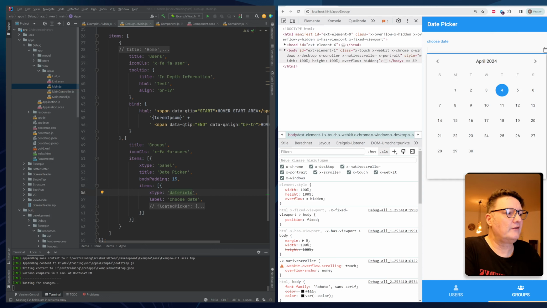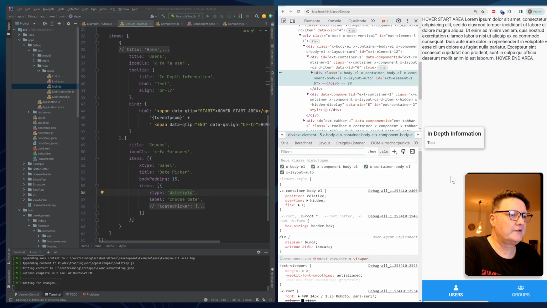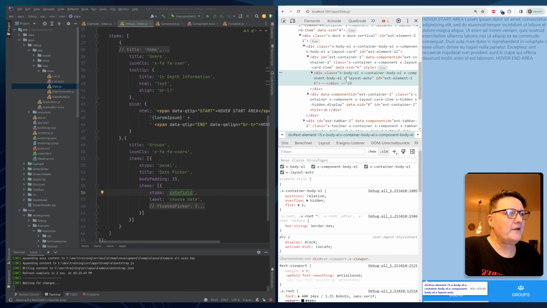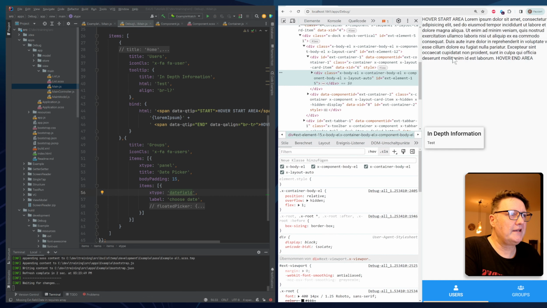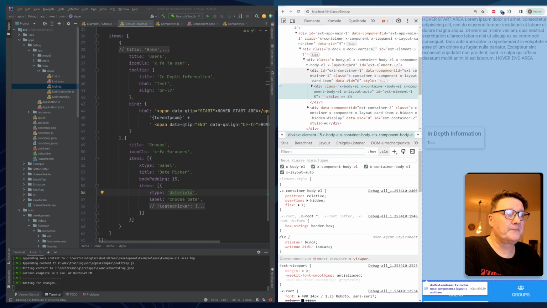Because if we take a look over here, and let's go in here, and yeah, that flickers, and let's go and search for it. We get to the main container, which contains this HTML. But we're not looking for that. We are looking for the tooltip.